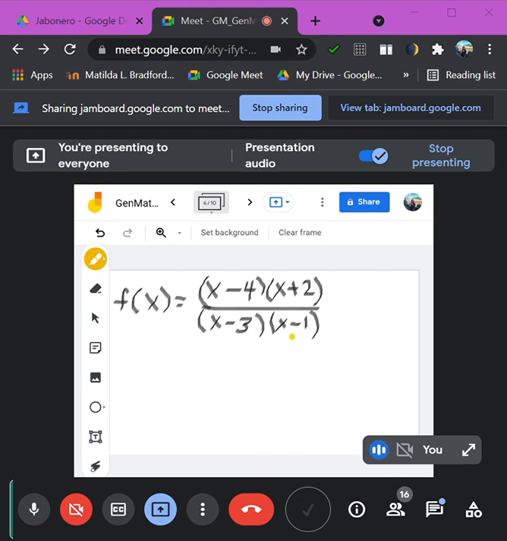Okay, so sa kaning atong given, we have x minus 4, x plus 4, x plus 2 over x minus 3 times x minus 1. Okay, so ang atong buhaton is same process lang gihapon siya sa pagkuha sa atoang domain. So as you can see, since duha naman siya kabuok, so duha po ang atoang domain nga exemption ani. So you will have there, kanisang first, we have x minus 3 is equals to 0, and then x is equals to 3.